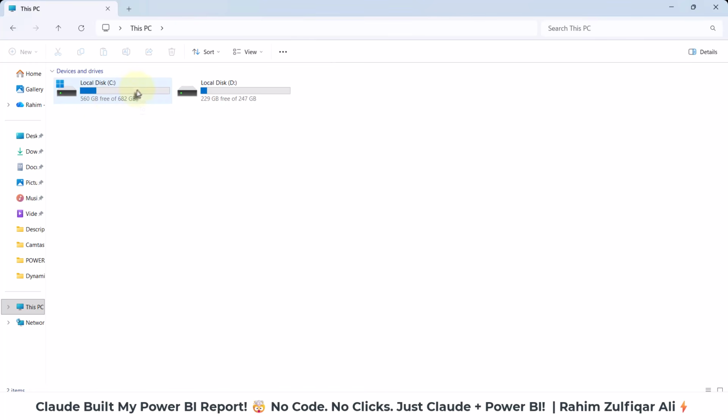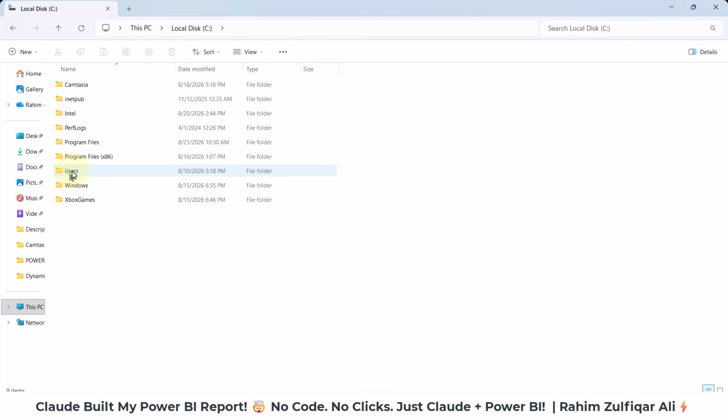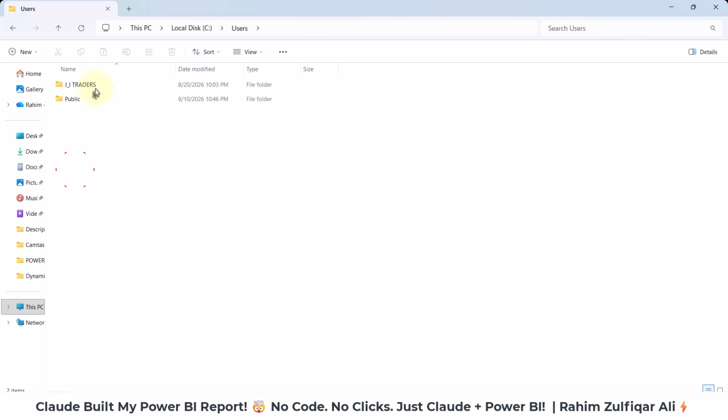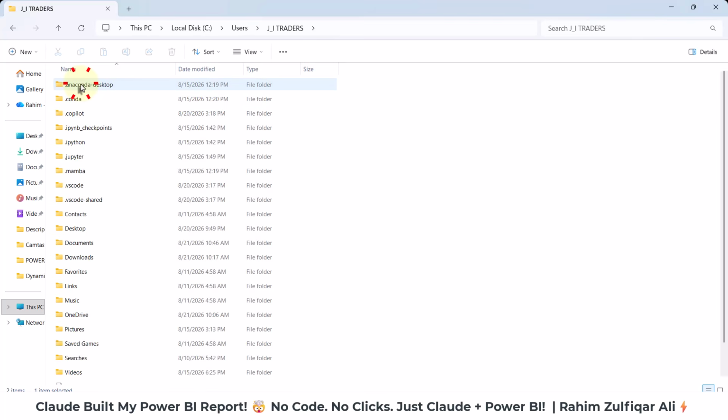I have gone to my C drive. Then I go inside the users folder, and my user name at this point is J underscore I traders. Yours will definitely be different. Double click, and then we go to the .vscode folder.